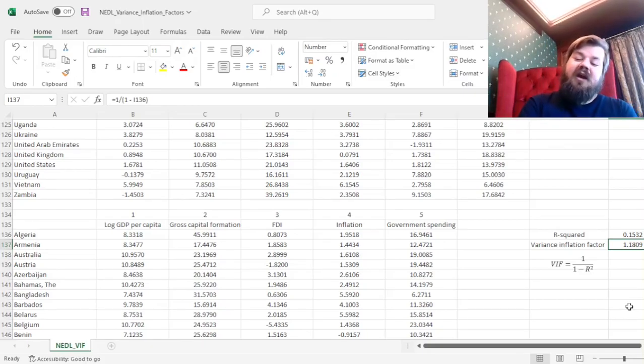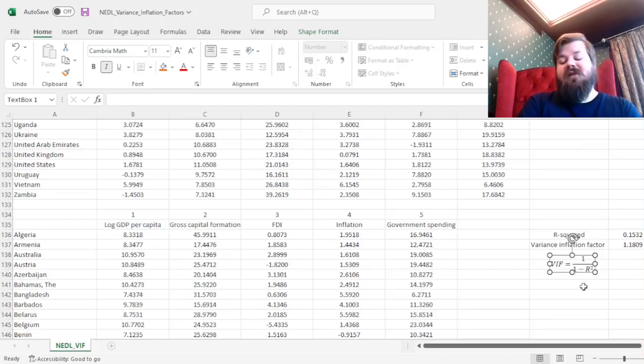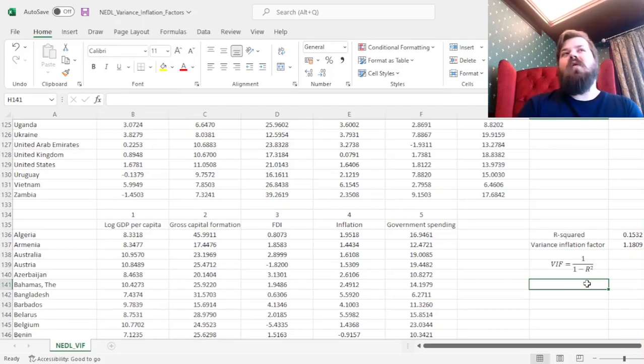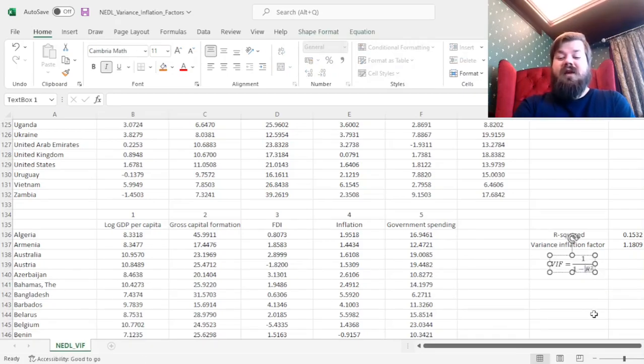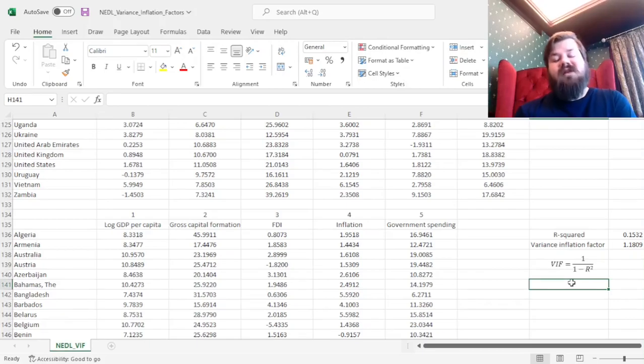And here is a good place to discuss the mathematics behind the variance inflation factor formula. If R squared is 0, which would be perfect orthogonality, no two independent variables are ever linked with each other, our standard errors would not be inflated at all, meaning that variance inflation factors would be 1. And this formula provides for that. If R squared is 0, the variance inflation factor is 1. However, as R squared grows, the denominator of this expression decreases, meaning that the variance inflation factor would increase, and that's exactly what you expect from multicollinearity, from the consequences of it.